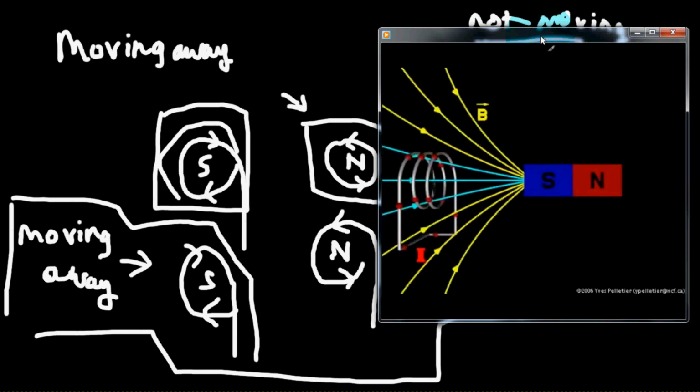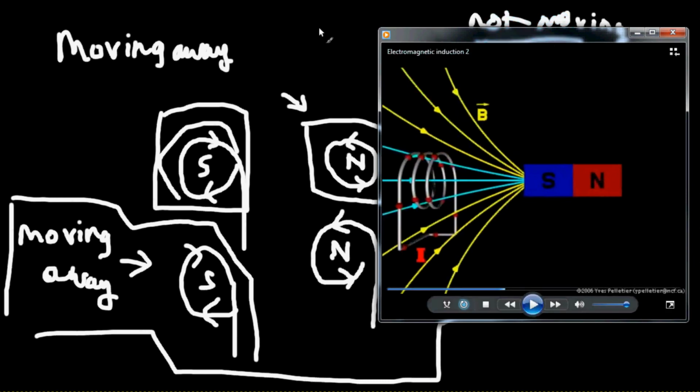Again, only when there's relative motion between the coil and the magnet, only then will there be any current at all flowing. Otherwise, there'll be nothing. And if we reverse the magnet, say north comes here, south goes there, then everything else will also get reversed. Like the current will start going in the other direction, and say you're bringing the south closer, and you're taking the south away, even there, it'll be reversed.